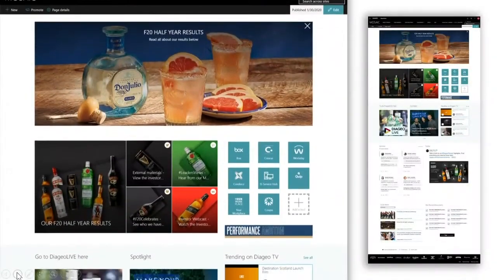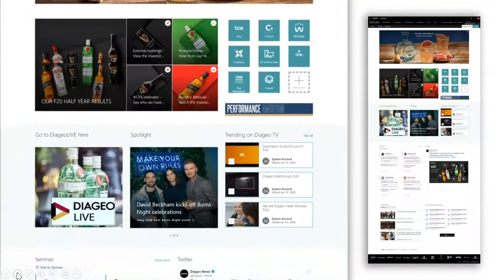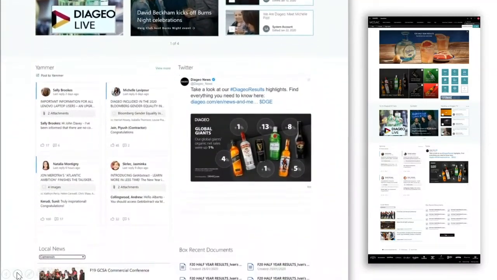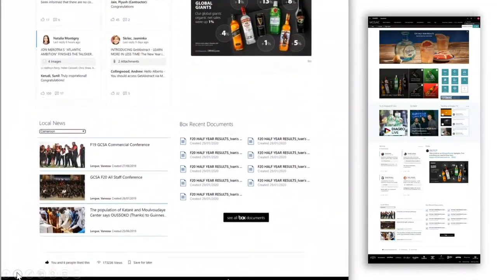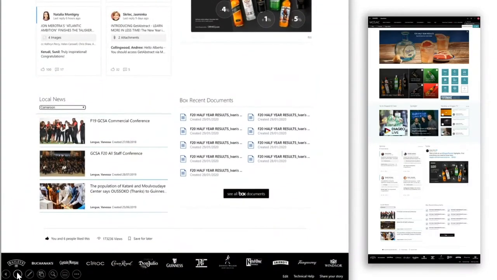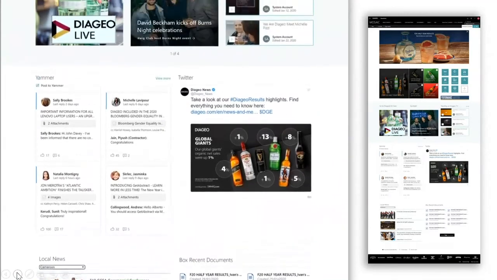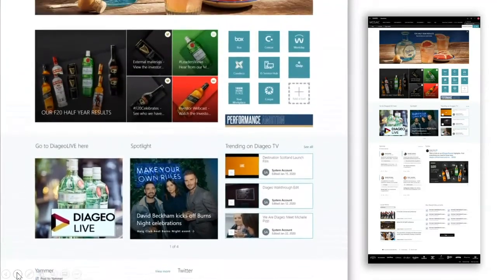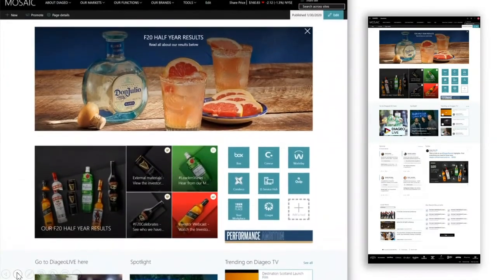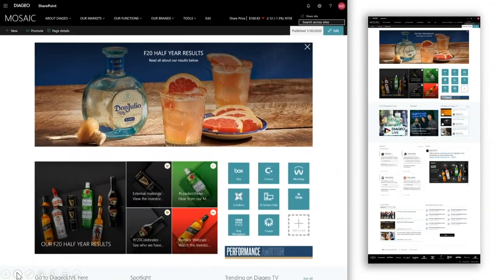So moving on to the complete opposite end of the spectrum from the Bowdoin example I just showed, this is Diageo. So this site has a little bit of everything. So it has out-of-the-box functionality such as the news and the Yammer feed that you saw Katie building out in our demo as well. But it also has a standalone component in here from our Accelerator offering. So what you see that looks like the quick launch or the quick links that Katie was using as well, those little squares, that's actually the launch pad here.